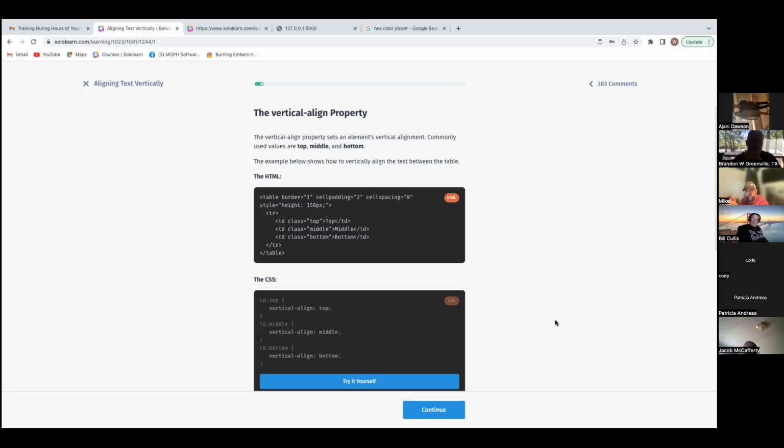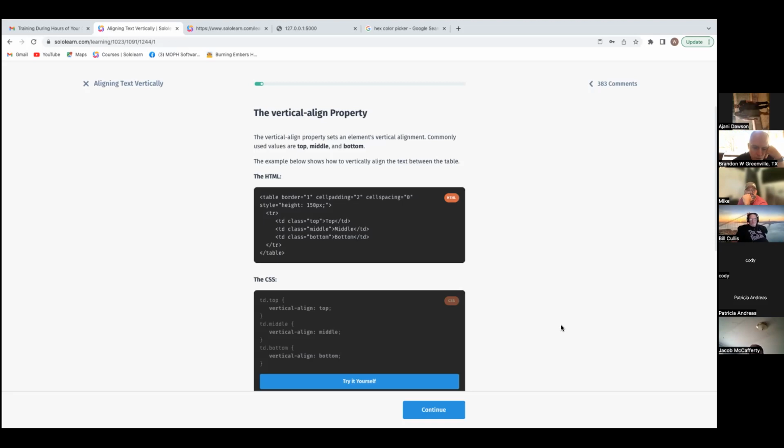Sometimes it won't, but some of them will. Actually, I don't know if align is deprecated, but most of the stuff that's not CSS is deprecated, so probably deprecated. Is deprecated like a tech term for legacy? Yes. Deprecated just means it's not used anymore. They're going on to newer, bigger, better things and not using that.